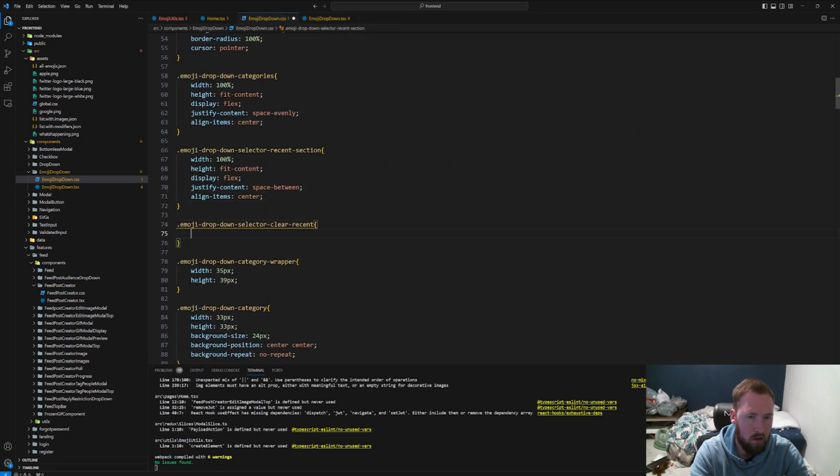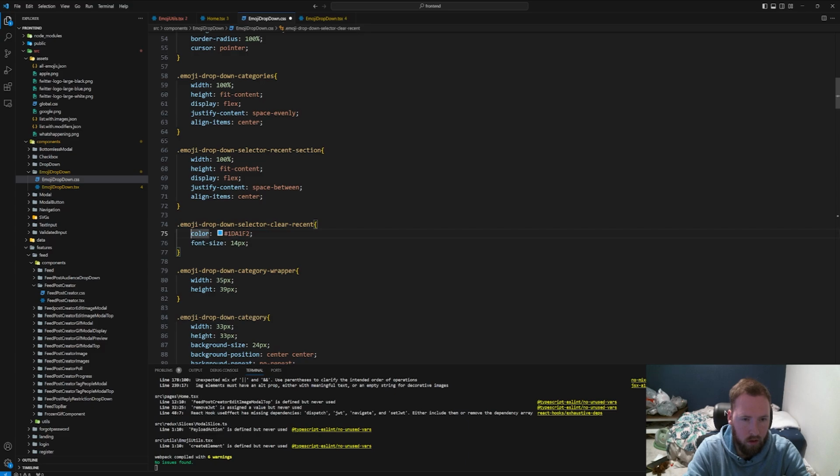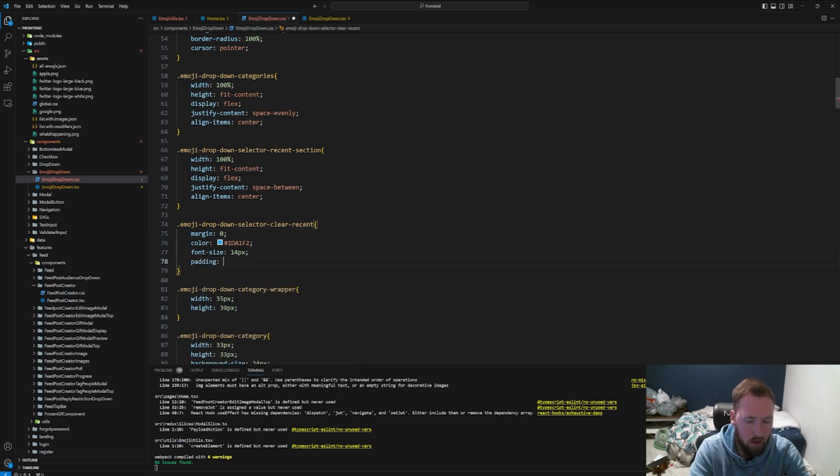So now color will be Twitter blue. It's pretty thick. Font size 14px. Let's also go ahead and get rid of margin. Margin 0. It's going to have some padding. Padding 0, 12px.